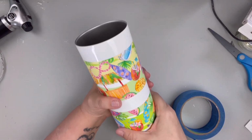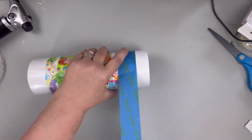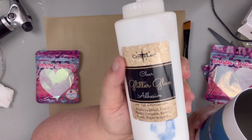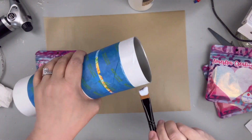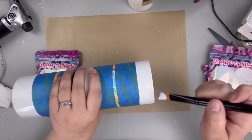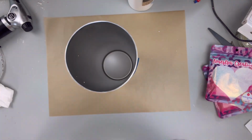So once I'm done with that, this is what it's looking like so far. I'm going to use some painter's tape to cover up the top and the bottoms of each of these vinyl strips because I need to glitter and I don't want to get the Crystalac glitter glue onto my vinyl. So I am just using the Crystalac glitter glue to adhere the glitter, and I do a nice thickish even coat all the way around the tumbler.